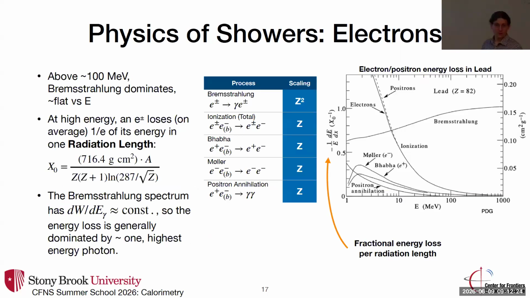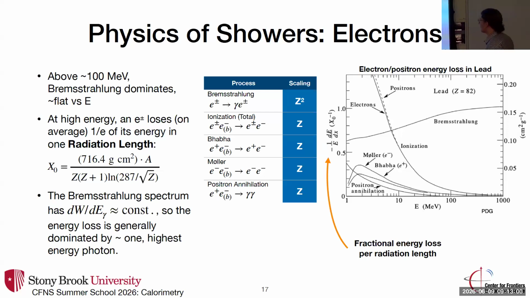So next question, what do the electron and the positron do inside the shower? It's not quite the same plot as before. This is no longer the cross section. This is the fractional energy loss per radiation length. So X naught, I haven't named it yet. That's the radiation length. And that is defined for the electron or the positron. It's how far they go to lose 1 e-fold of their energy. So over 1 radiation length, they go from their energy to 65% of their energy.